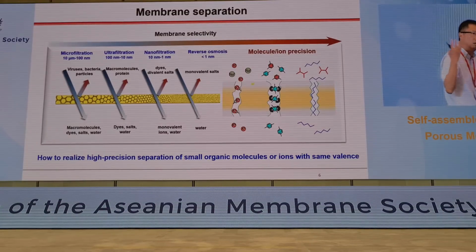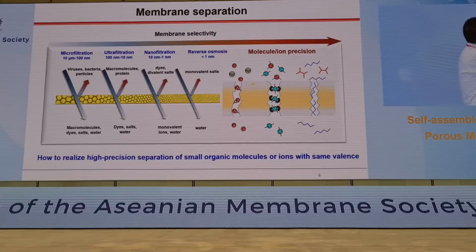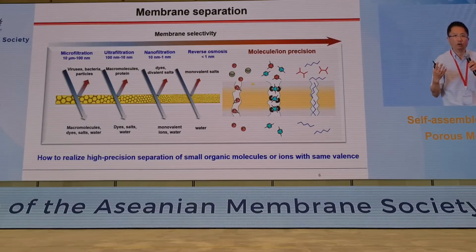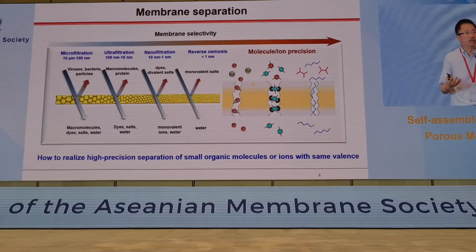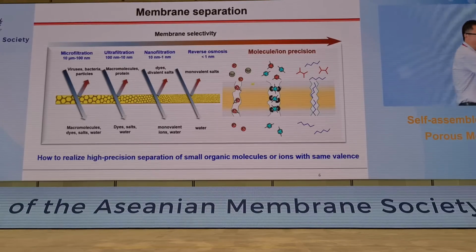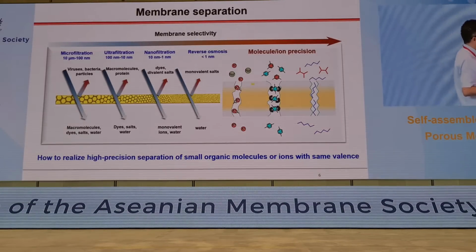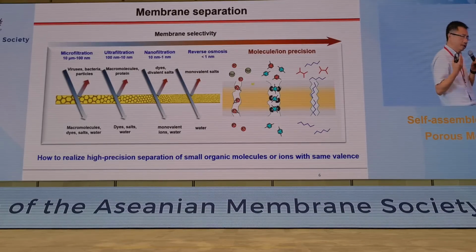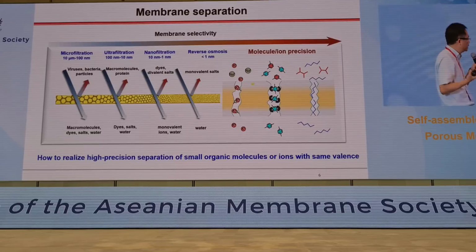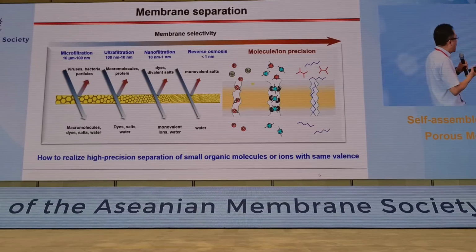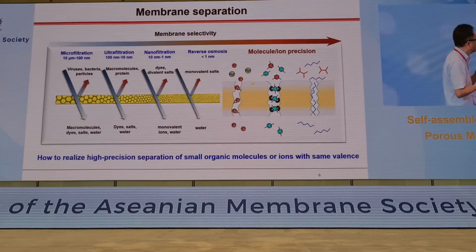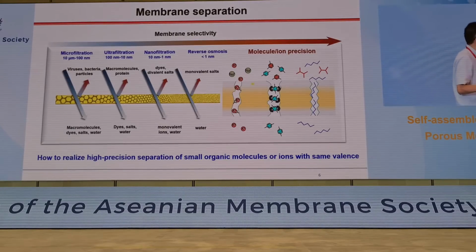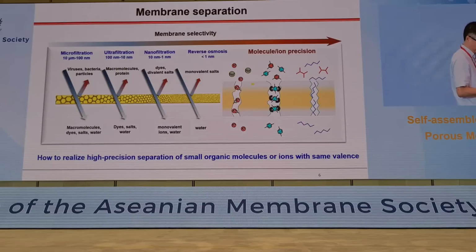However, if you check all the reported membrane separation methods, you find a lack of ability to separate molecules and ions with identical size and charges. So we suppose the next big challenge in the future is how we can realize the high precision separation of small molecules and ions.